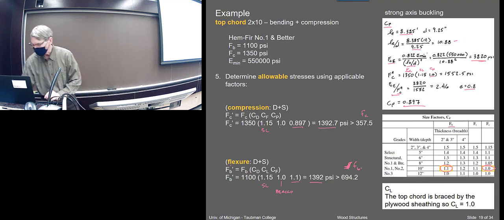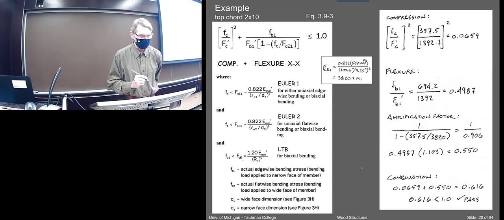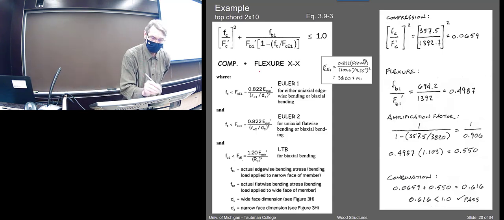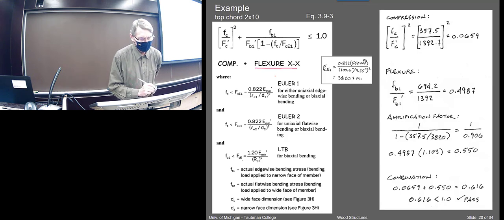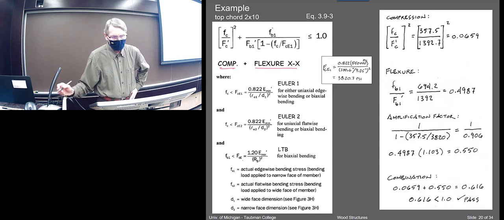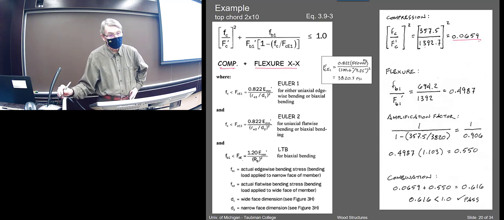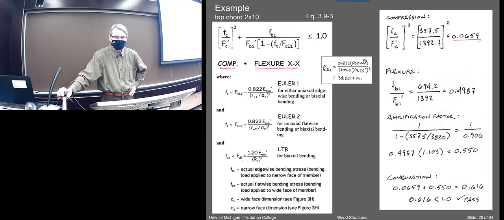Now we have to look at the combination of them. And the combination, oh golly, what do we got? There is no YY, there's no flatwise bending. It's just this flexure and compression. So these are the two formula. I mean, that's the formula that we want. This one, the first part is easy, right? We've got those two, the ratio of them, and squared. It gets squared, so it reduces it a bit.